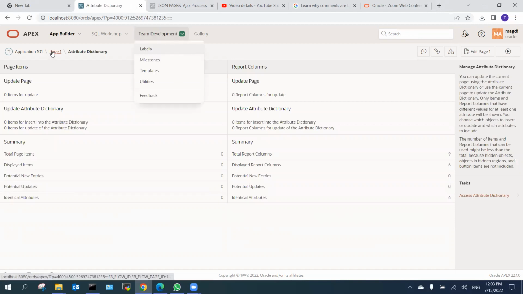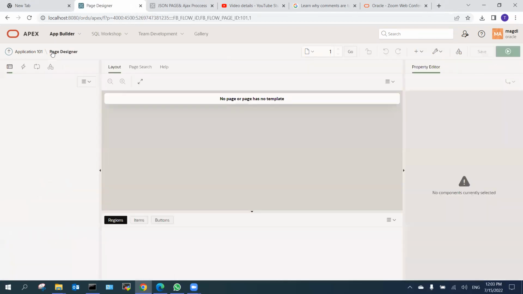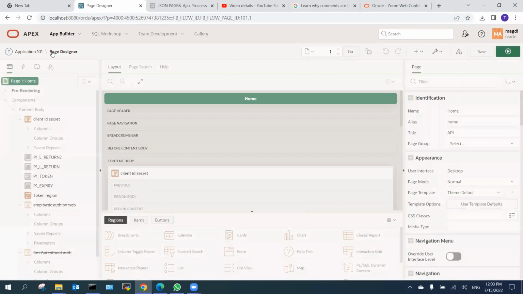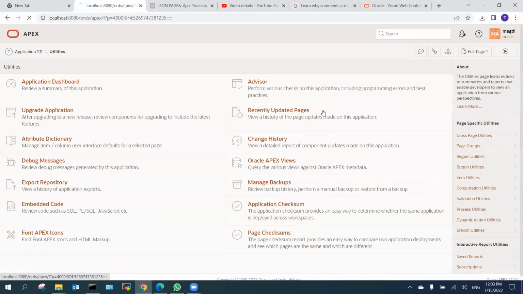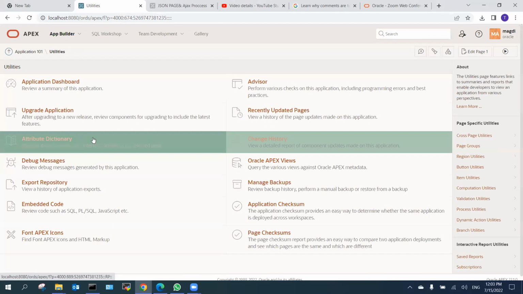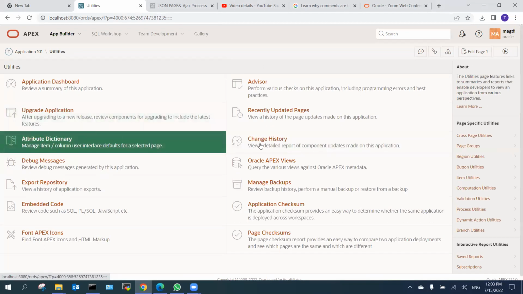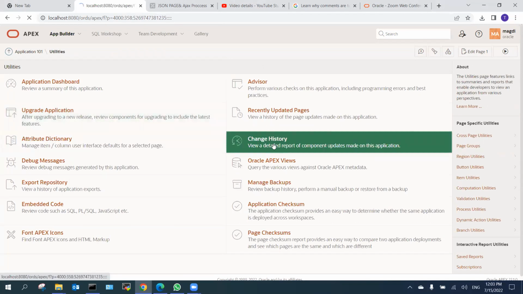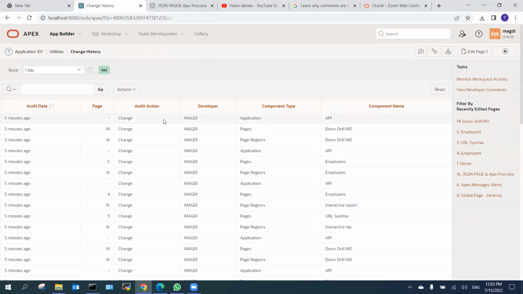So I think we should go to another place and see. Yeah, we can see it in another place. Okay, but let me just move to another one and we'll get back to this. Okay, again, change history right here. It's like information.